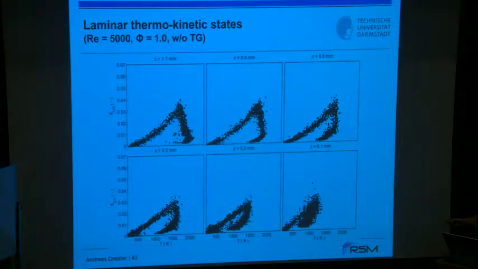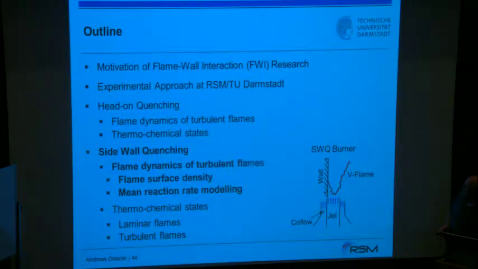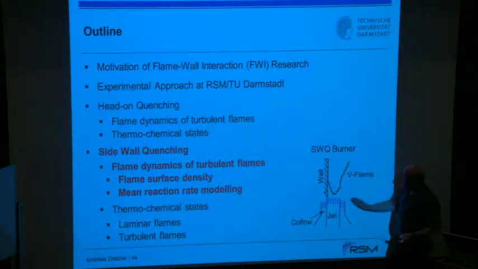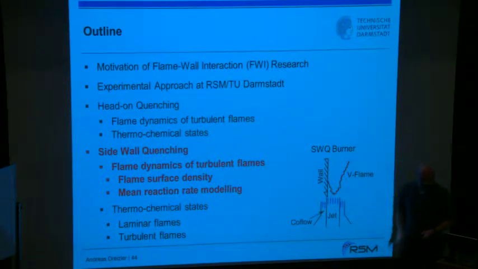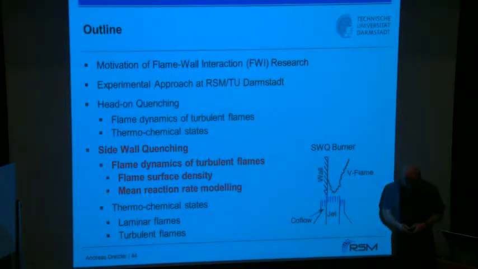Maybe I skip that because I will go into more detail on the scatter plots and the sidewall quenching, referring to the remaining time. It's maybe not good to do it here. But the idea is to use the data point-wise and come up with scatter plots. As I said, that will be discussed later on. I would prefer to have a more detailed discussion in the remaining half hour or so on sidewall quenching, because here we have the benefit of a statistically stationary flame, such that we can easily take more data.